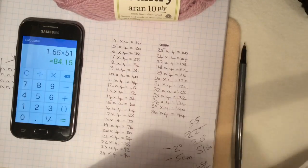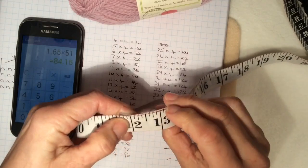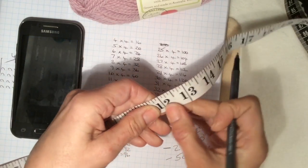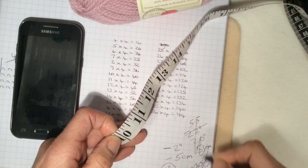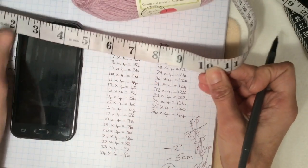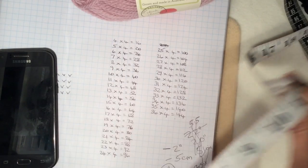So say I've got this little child, and the child's head is a little circumference of 12 inches. So I've got a real small child, 12 inches. I take my 2 inches off for that stretch I spoke about. So I'm looking at 10 inches I'm wanting to get. Okay, I'll cross all of these out. So I'm looking to see how many stitches for 10 inches. My child's circumference of head, 12 inches, and I've taken my 2 inches off for the stretch.